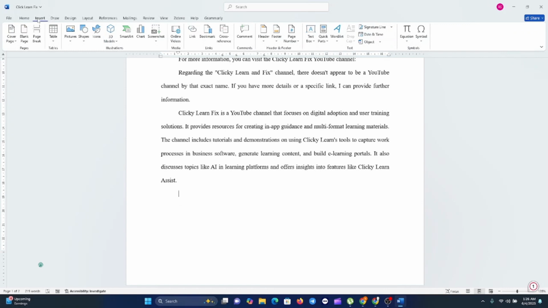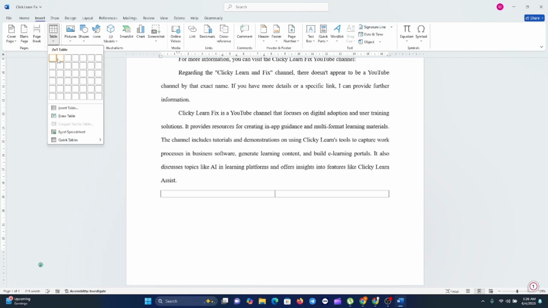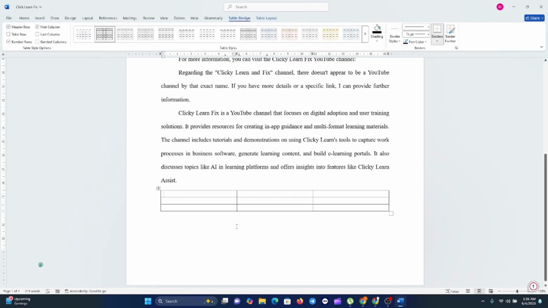So once you go to the Insert tab, then go to Tables. People like using this section where you have to select the number of columns and rows that you want to add. So let's say, for example, I have selected this and I want to enter information like, for example, the home address or anything. So let's say we enter here name. Then in the next section, I want to enter something like phone number like this. Then let's say, for example, the email.